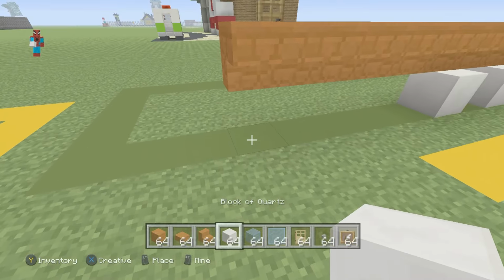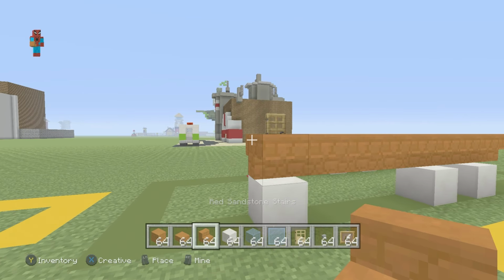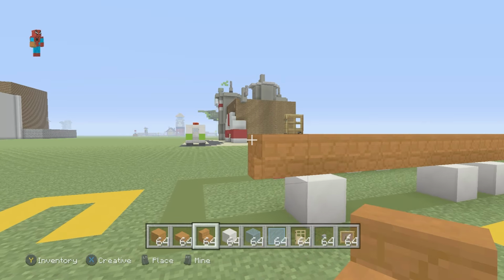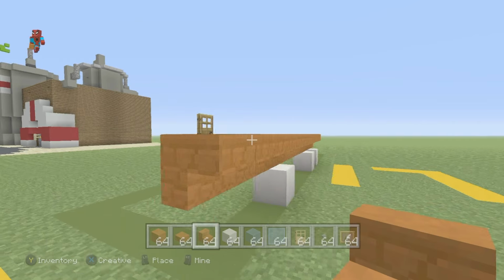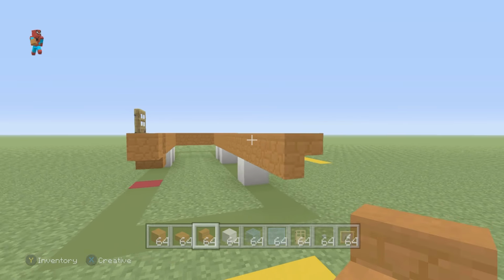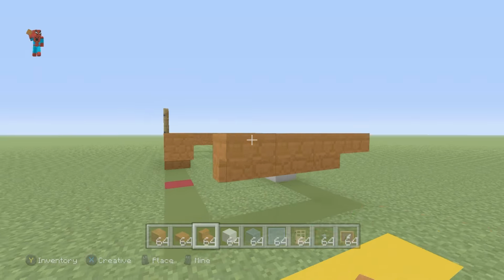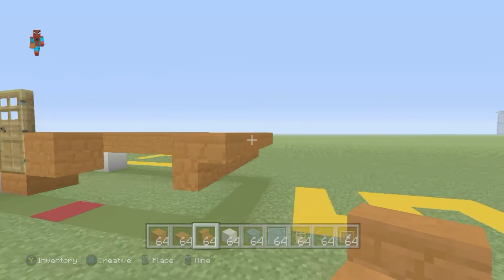Then place a block of quartz underneath. And then place 3 upside down stairs moving forwards. 1, 2, 3. Then place 4 upside down stairs coming across the front. 1, 2, 3, 4, like that.